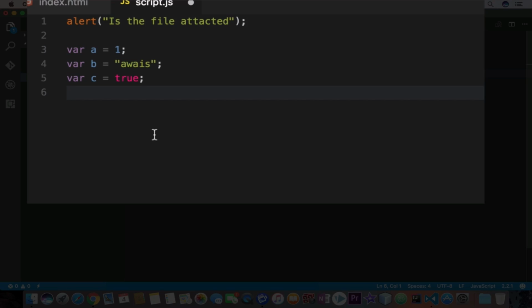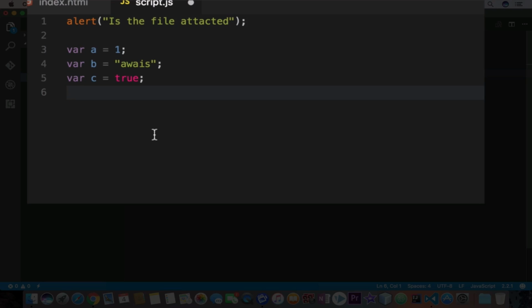In JavaScript, we don't have to define a data type. Well, JavaScript is what's called a weakly typed language. We don't make an integer variable or a text variable or a Boolean variable. We just use the word var to create a generic variable and then simply put whatever data type you want to put in.